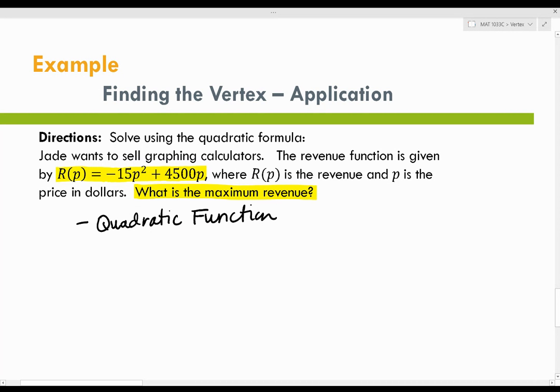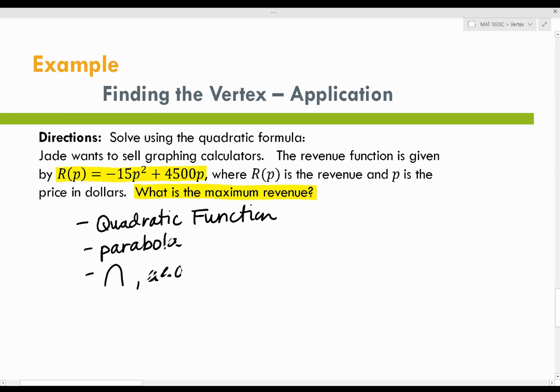Okay. The other thing that we know, if we were to graph this and make this a shape on a graph, we know that it would make a parabola. And we also know that the parabola would face down. Can you figure out why it would face down? Well, because the leading coefficient is less than 0. Okay, so it would face down.